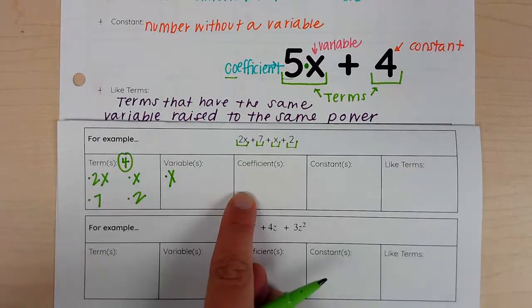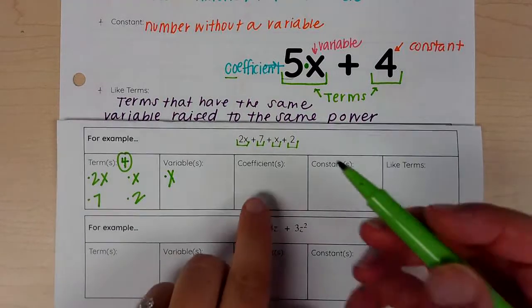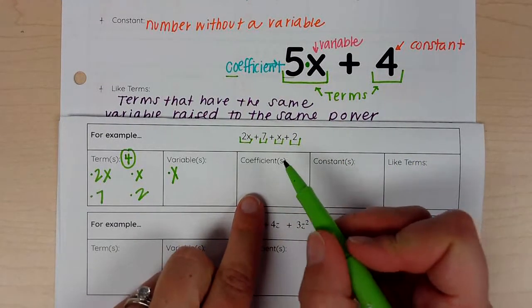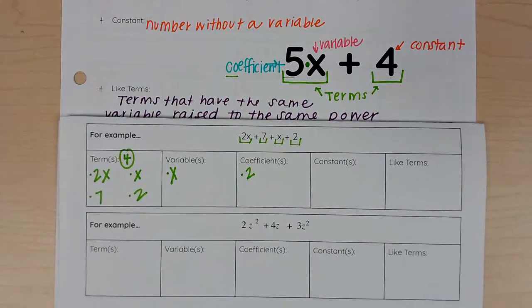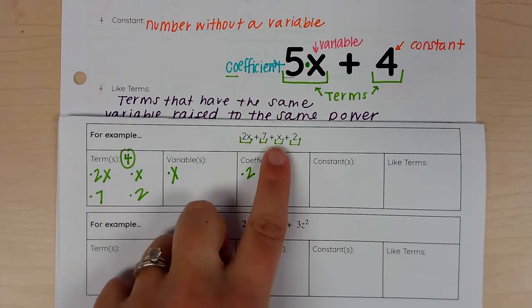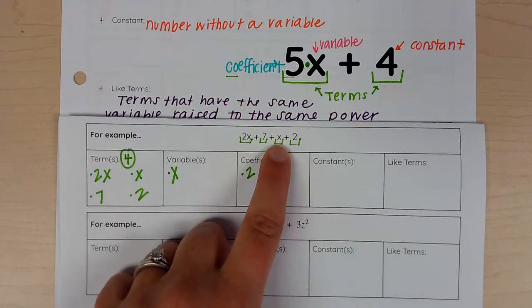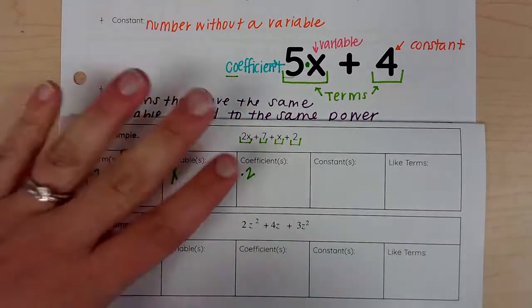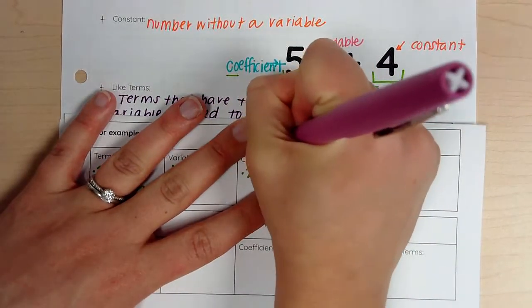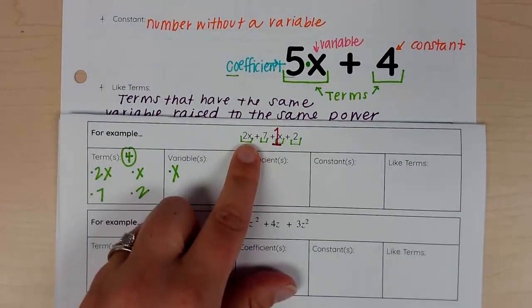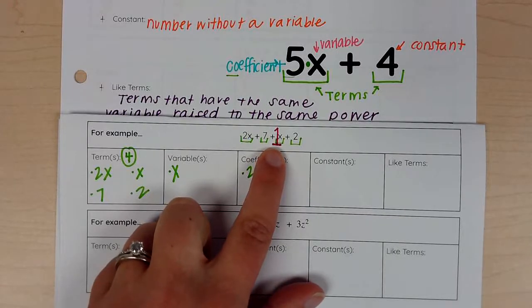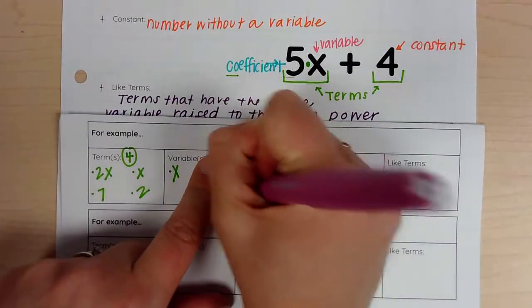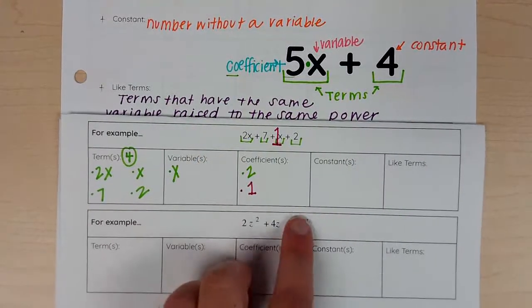My coefficients. All right, so my coefficients here are the numbers, again, that are attached to that variable. Here, 2 is attached to my variable. Now, there always has to be a coefficient. So here we just have x. That means that the coefficient is 1. Here we have 2 x's, 2 times x. Here we would have 1x. So we would make sure to include that as a coefficient.